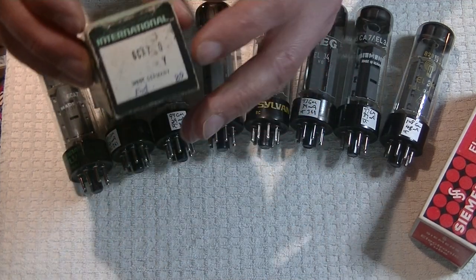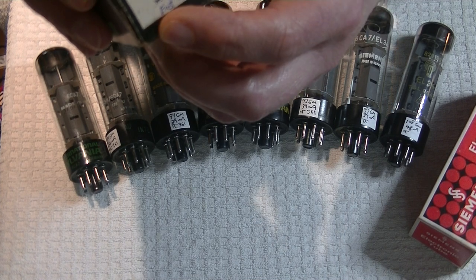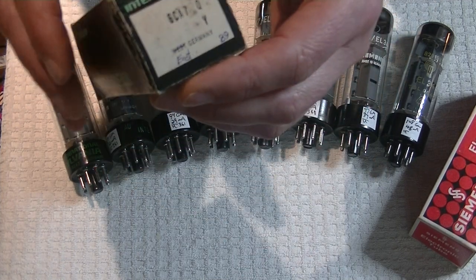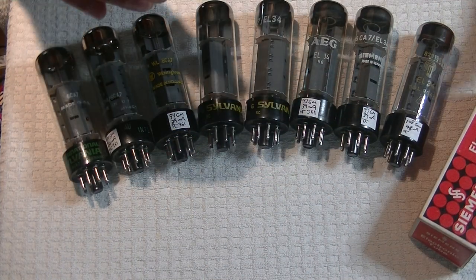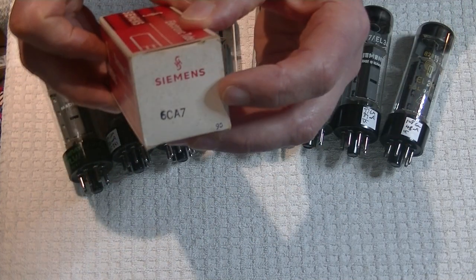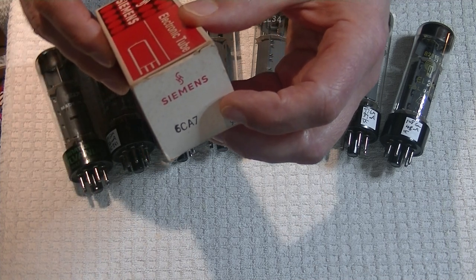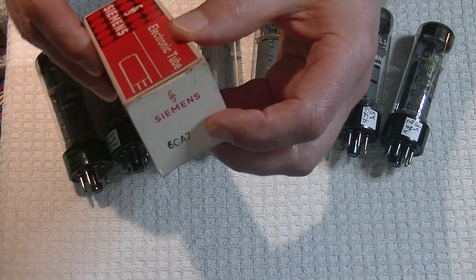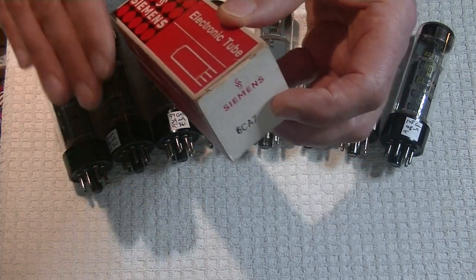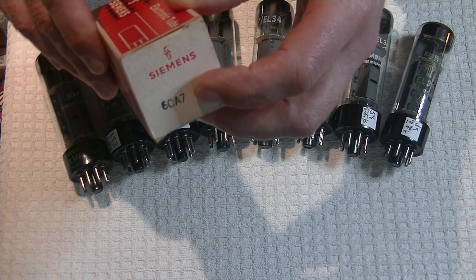This is interesting — the label says West Germany, but somebody made a note: East Germany. Well, whoever made the little pen note was right. Here's a beautiful Siemens box. They don't say anything; they just say it's a 6CA7, which is the U.S. designation or equivalent number for the EL34, which is the original European number. Nobody uses 6CA7 anymore — EL34 is pretty much universal across the board, no matter where in the world you live.